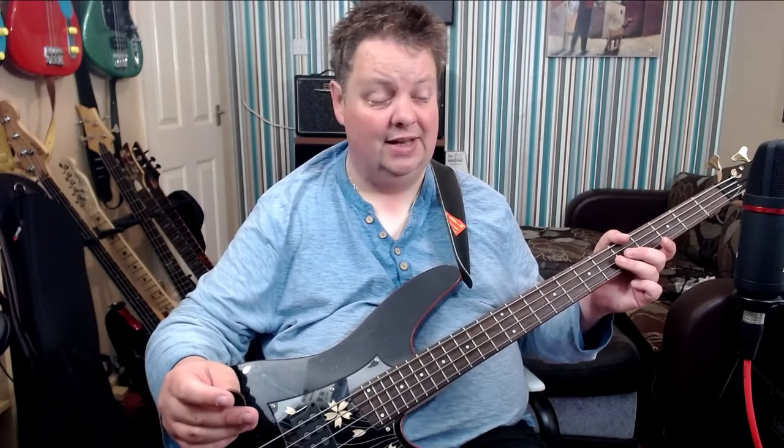I don't particularly like it. I prefer a really nice, thick, firm pick for playing bass. This is a little too bendy, but I do feel happier playing with this than I do with my fingers, to be perfectly honest. And it just makes it a bit more natural for me to play. And I think it's a middle ground.